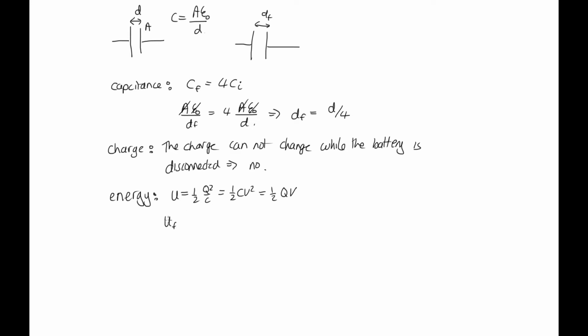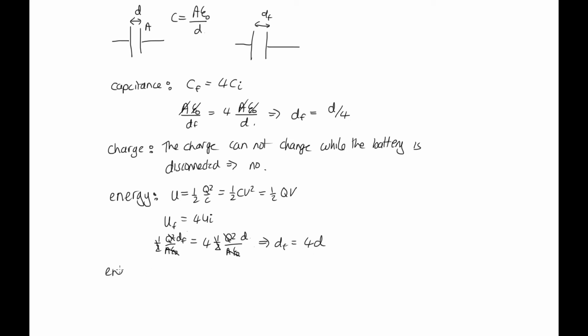So what we want is that the final energy stored will be equal to 4 times the initial energy stored. And so we can write a half Q squared, and then for C I'll replace with A epsilon naught on D final. So this is A epsilon naught, and then D final ends up at the top. And then that's 4 times the initial energy, which is a half Q squared over the initial capacitance, which is A epsilon naught on D. So many of these factors cancel out. The half cancels, the Q squared cancels, the A epsilon naught cancels, and we end up with our final distance equal to 4 times our initial distance.